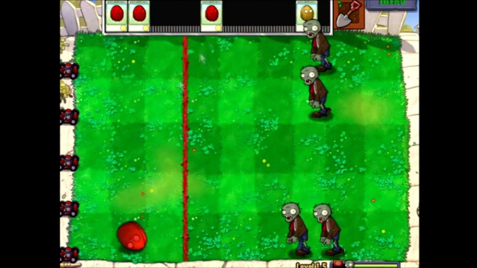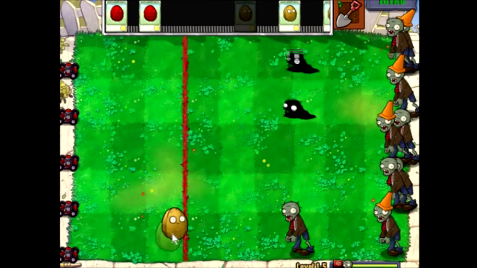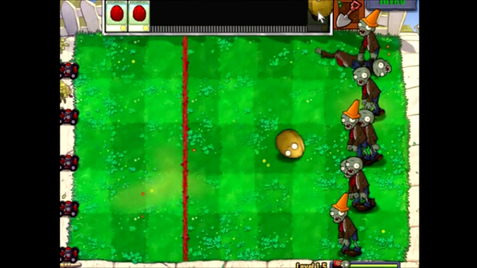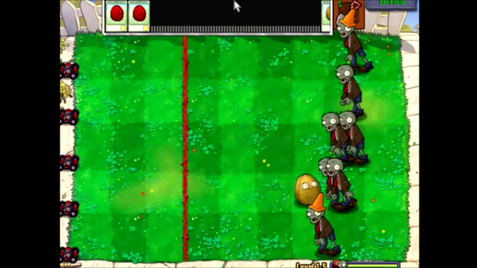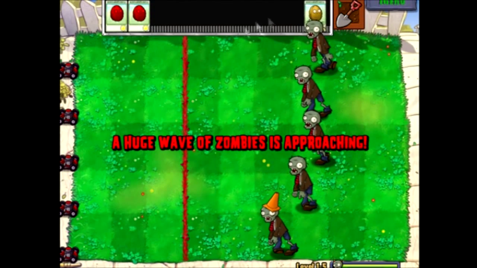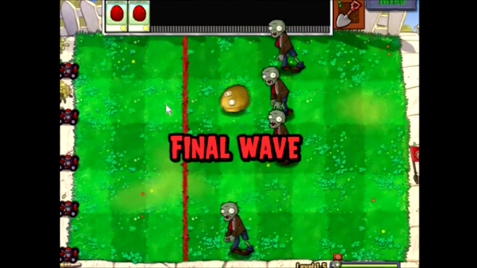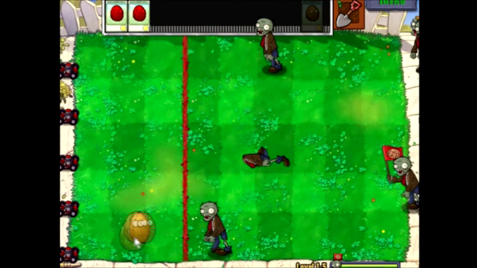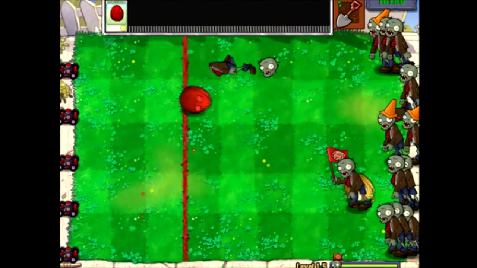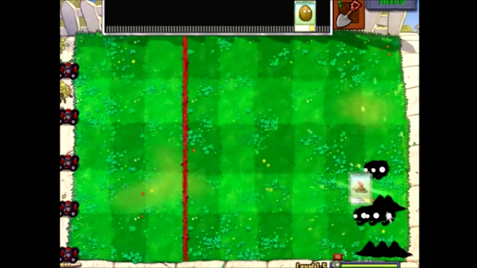Right, I think I better use an Explode-O-Nut there, and we'll use another one right there. Lovely. Okay, let's get rid of these ones. Lovely, good. Okay, I'll try and get rid of the cone heads. Okay, here comes the final wave. Ah, damn it, I should have put it there. Alright, goodbye. Oh, good, this is perfect. Put you there, and this should be it. Yep, there we go. Awesome.